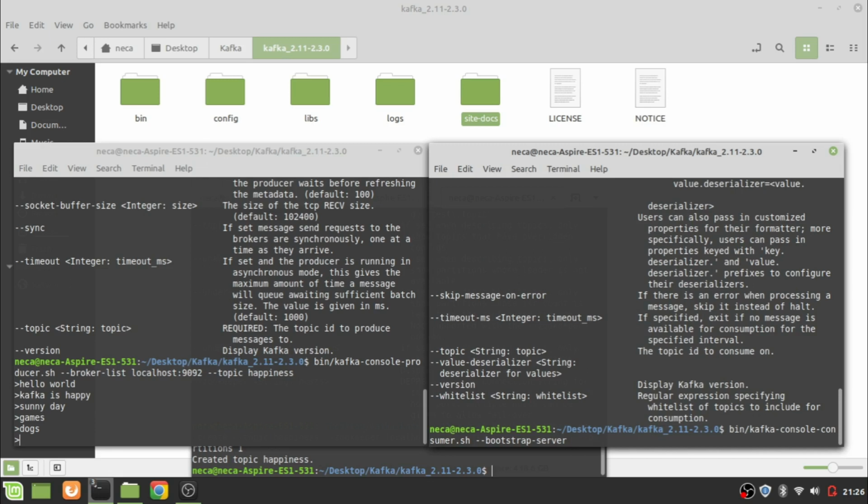And of course it is localhost, that's where the broker is running. Here it's basically this port, and also we should say topic, it's happiness.